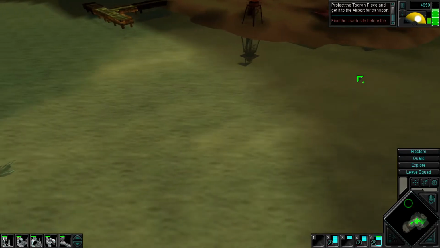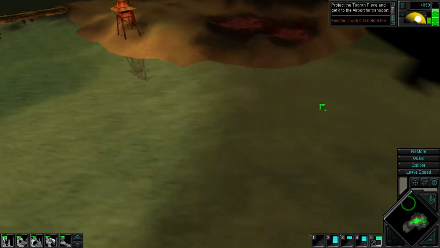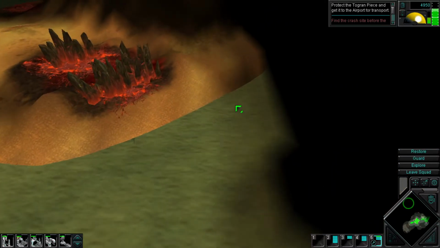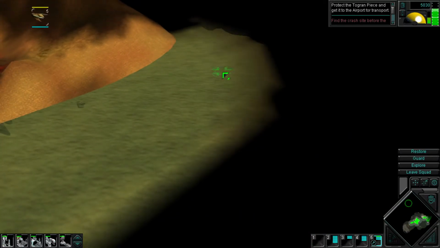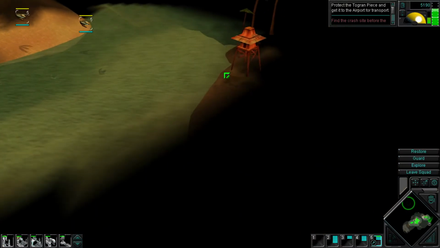Let's see if we can find something for the enemy to blow up. There is an enemy facility here that I kind of want to take out because I don't want to have to deal with things coming up from behind.